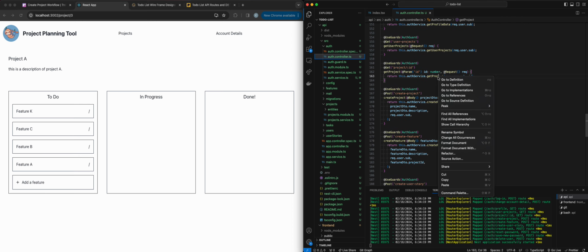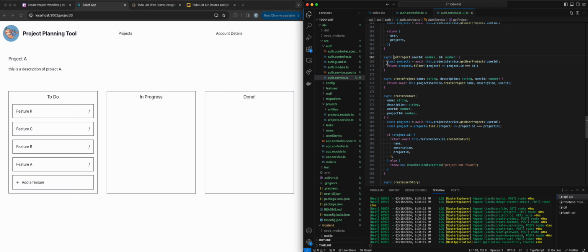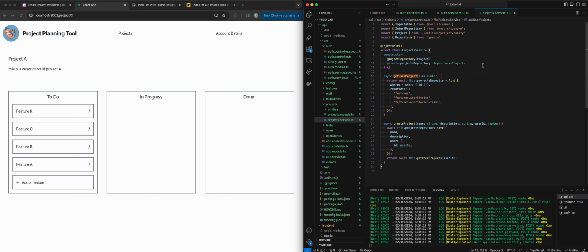So we're getting the project. Let's go look at that function. We're getting the projects from the user, and then we're filtering it based on the ID. All right, let's go look at the get user projects. Okay, and we're getting all of the information. Okay, that's pretty good. So I think what we want to do then to make this easiest and to kind of refactor the way we're doing our data, because at this point it's getting very messy, is we want to update the projects every time that we have anything being updated on this page, okay?